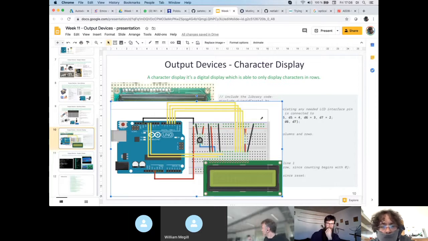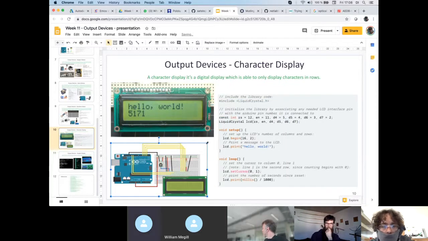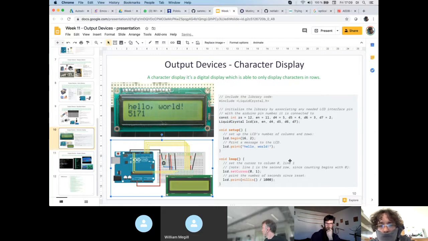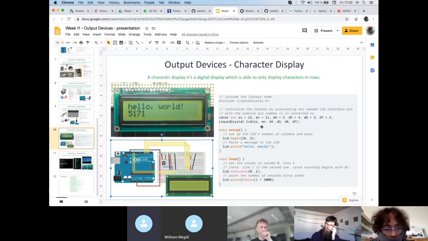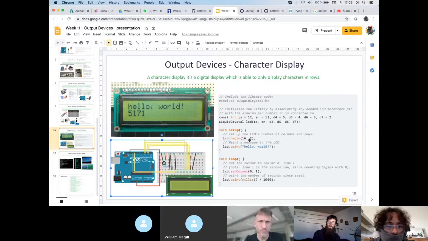So we are lucky because in the Arduino we also have a library to manage the display. It's called the Liquid Crystal library. What it does is it takes as an input, when you initialize it, the pins that you need to use to connect the display to the microcontroller. And then you initialize the display according to the shape of the slots. So you have a 16 times 2 display. And then you just print directly, for example, hello world.